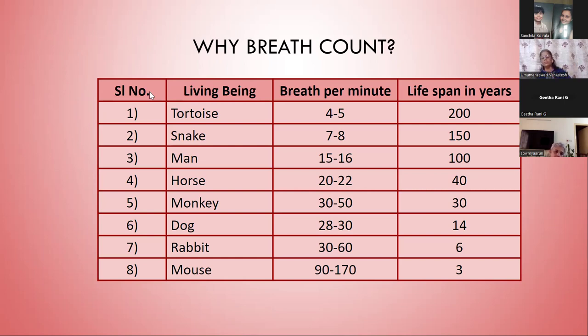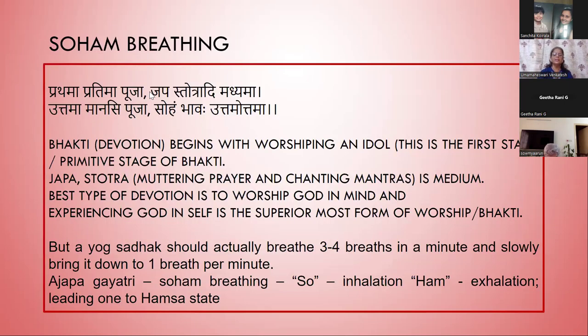If you look at the bottom of the spectrum, you have the mouse. They have 170 breaths per minute. They live for only 3 years. And mosquitoes and others live for a few hours, and you can see their breath is super rapid. Okay.